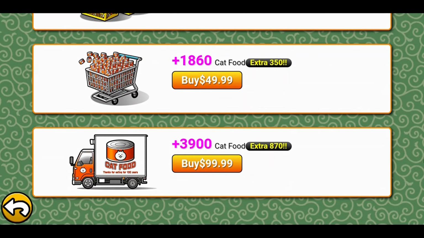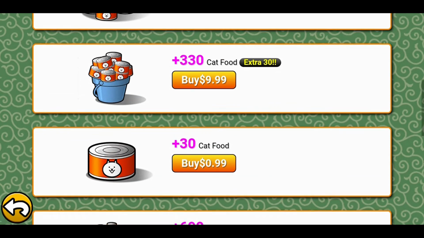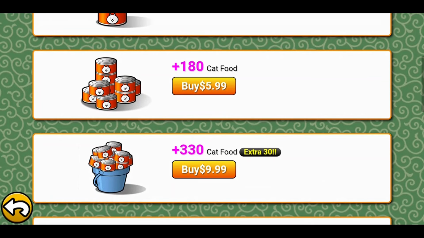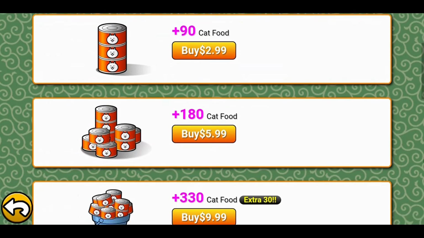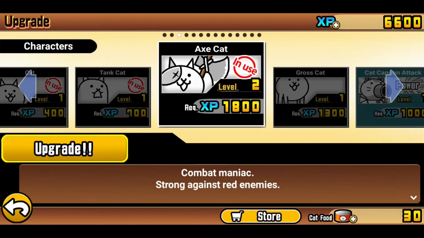Yeah, the other... Oh my god. Buy for $100? What? That's extortion. $1 for 30 cat food. Let's see, $333 for $10. Oh my god, this is not good. I need to start getting money if I want to do this.